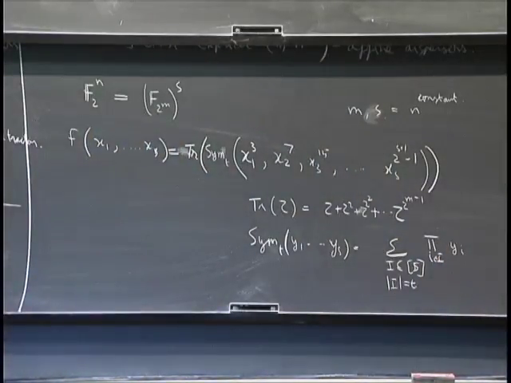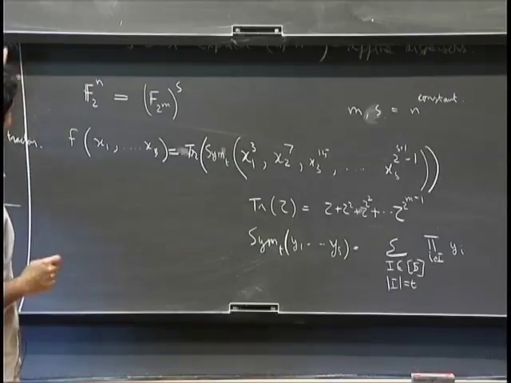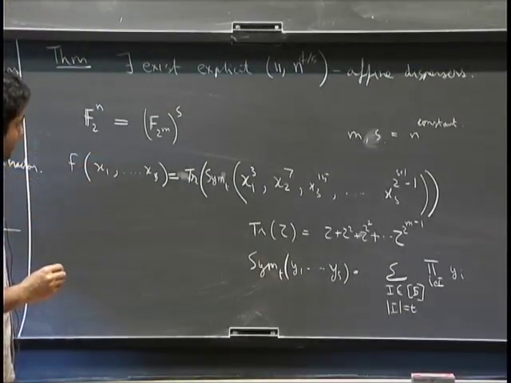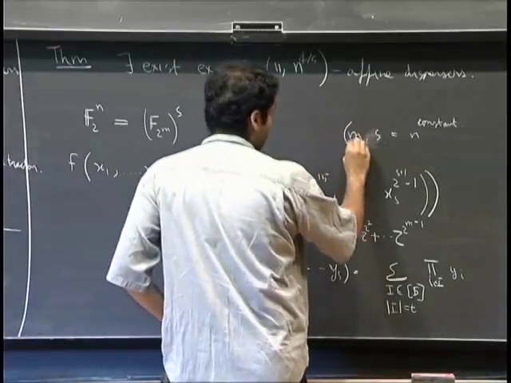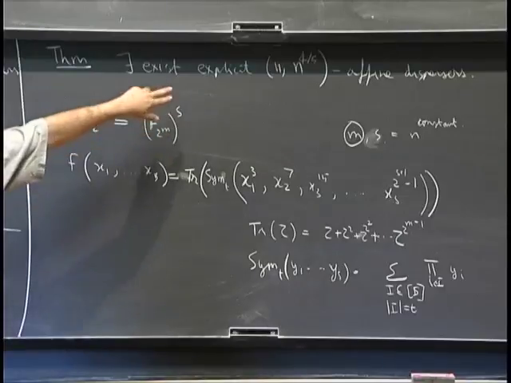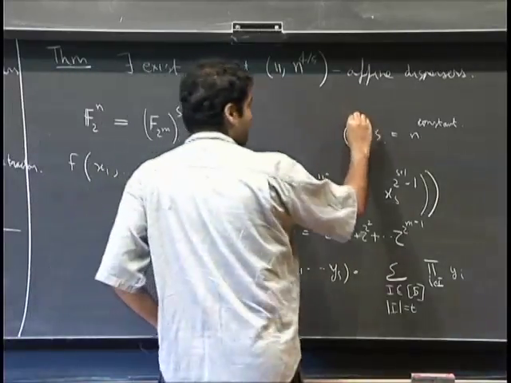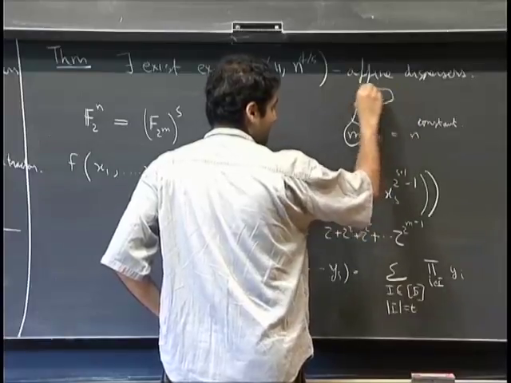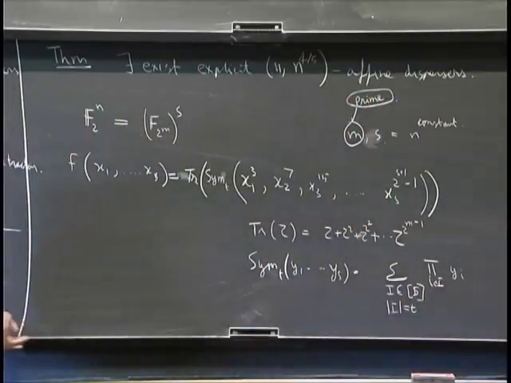Okay, and this is the function. So, one last qualifier that I want to give is that when you choose the m and the s such that F_2^n is equal to (F_2^m)^s, you want m to be prime. Okay, and this is a strange condition, and I will explain why such a condition is necessary.